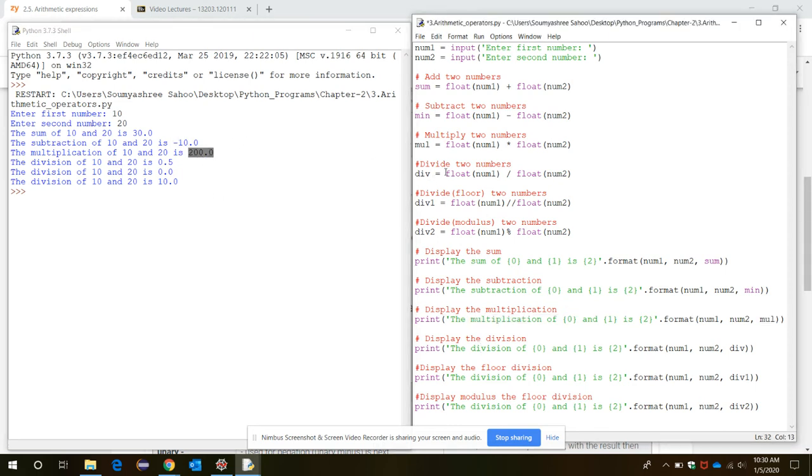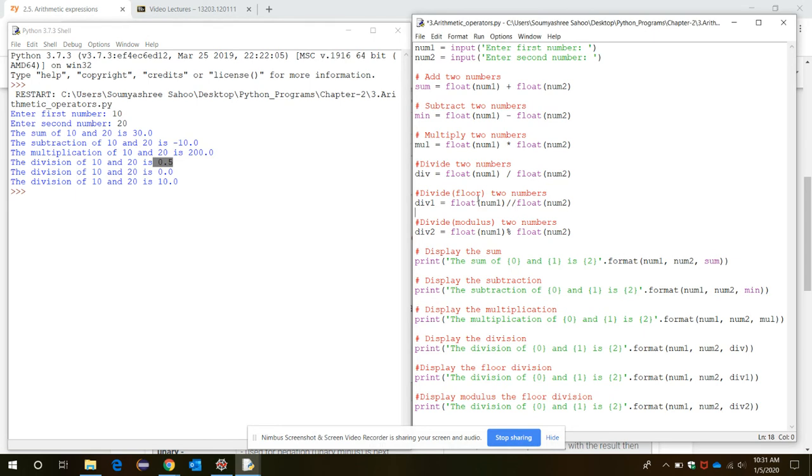Now the division. For 10.0 divided by 20.0, we just use a single forward slash sign for simple division, and we have the answer like this.